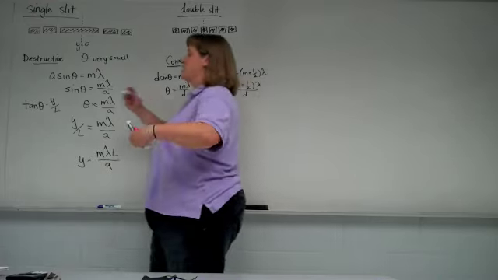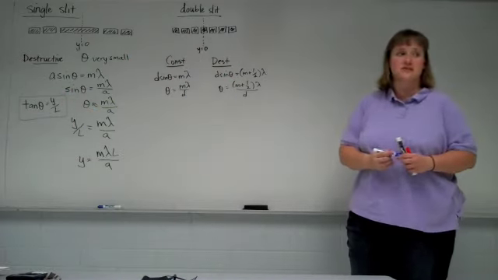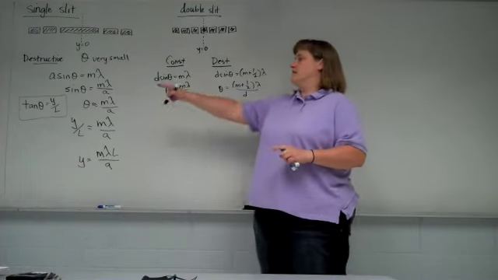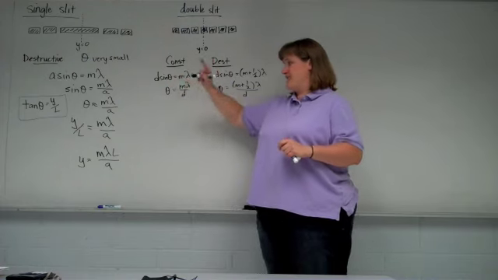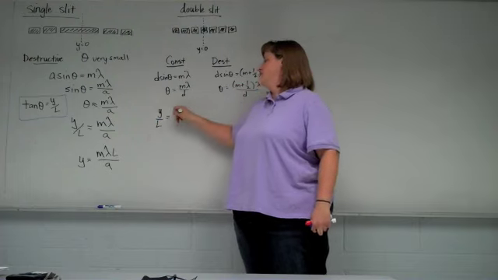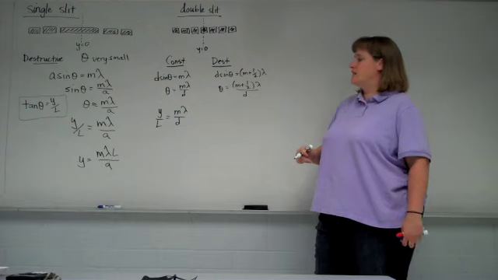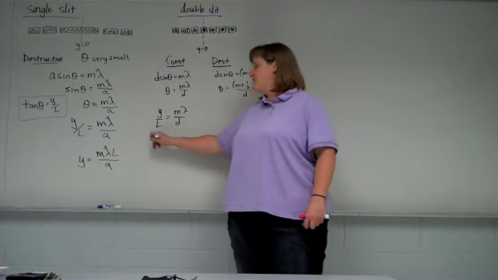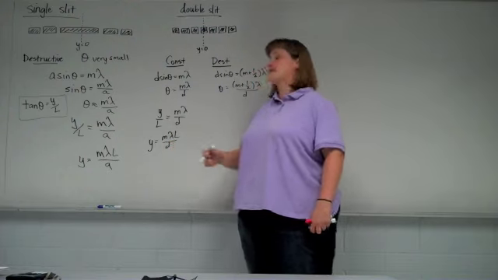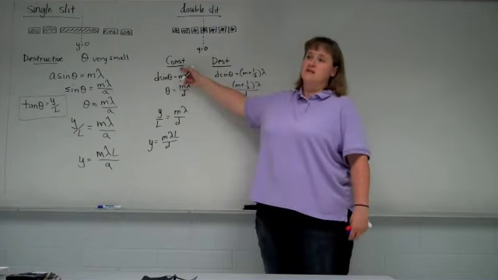This equation over here, tangent of theta is y over L, is also still valid because that's just the geometry of the setup. The tangent of theta is the same as the sine of theta, which is the same as theta. So if we substitute y over L in for theta, we can come up with an equation for y that tells us where the points of constructive interference are going to be.